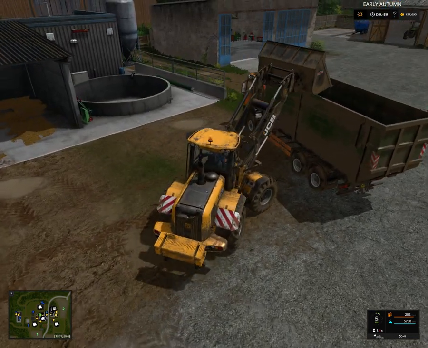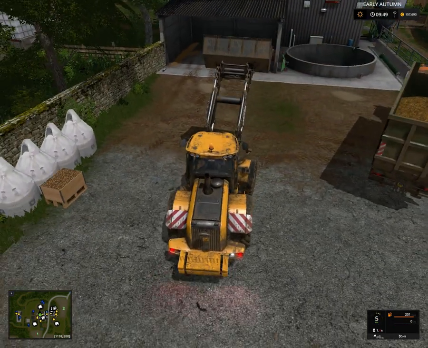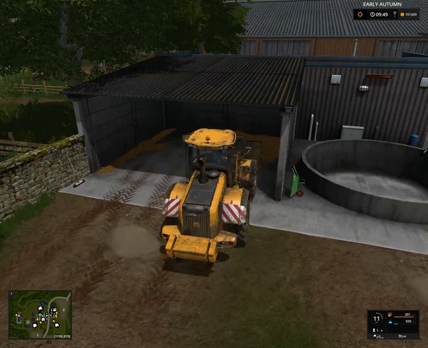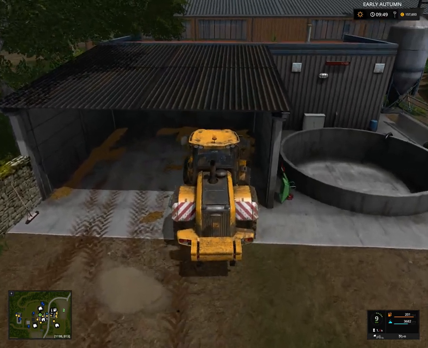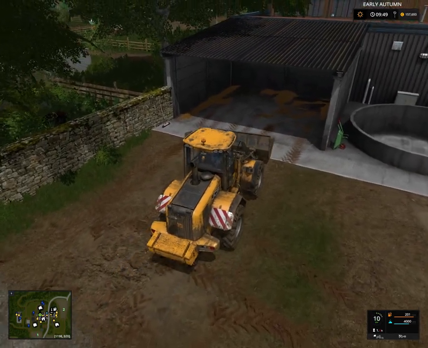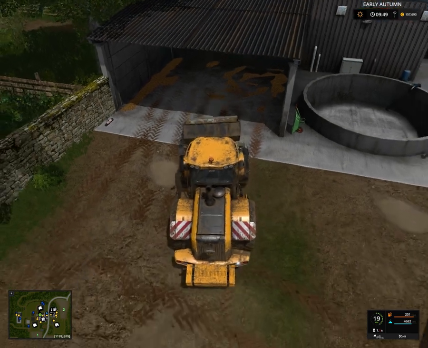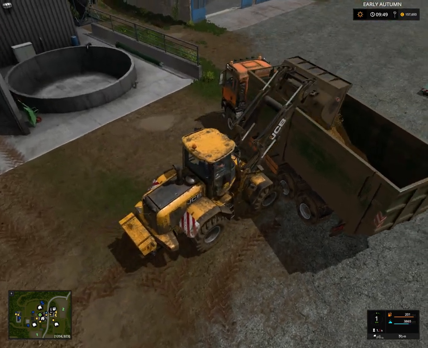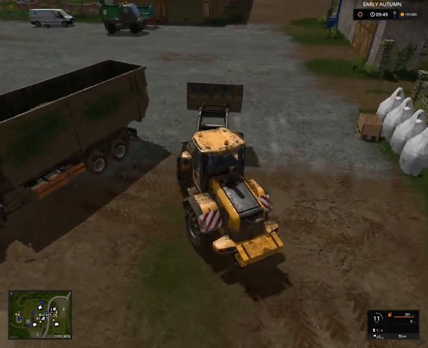We have actually changed our 10,000 liter water trailer to a 30,000 liter trailer. It did cost us a little bit of money, but I think that's for the better. We should have some more manure by the pigs, so I'll go fetch a load there.